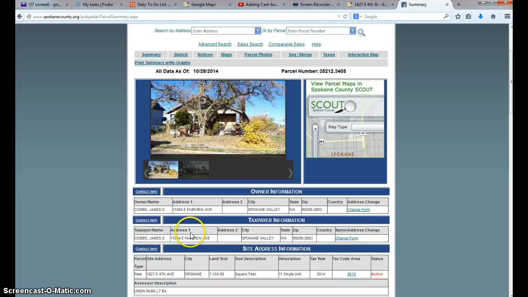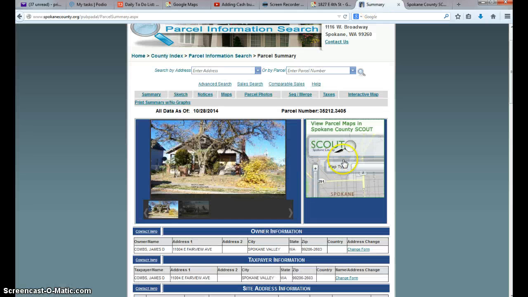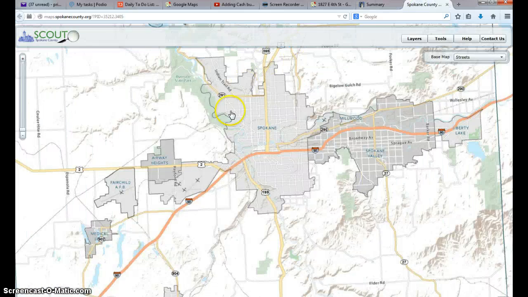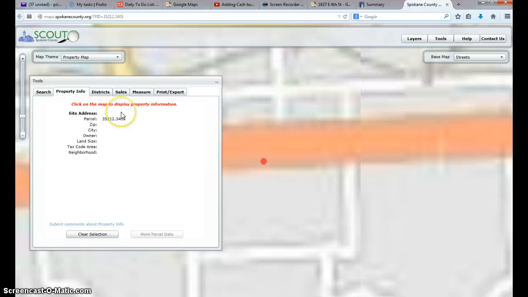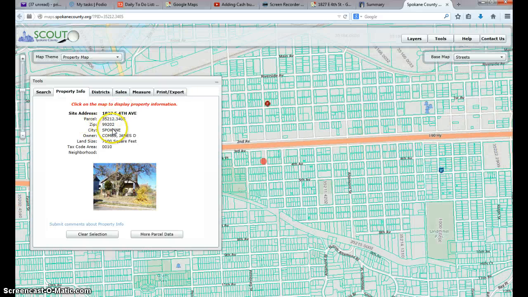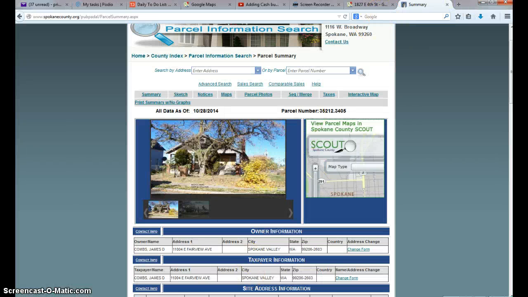The best way to find the zip code is to click on this box right here, and it'll pull up another link with everything automatically. Okay, here we go. 1827 East 4th. 99202.